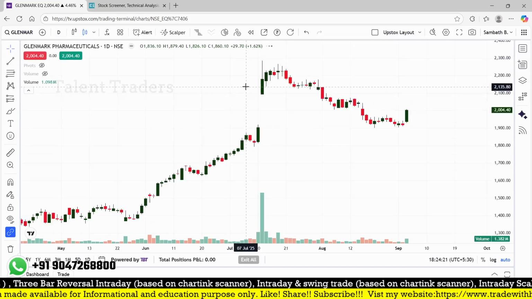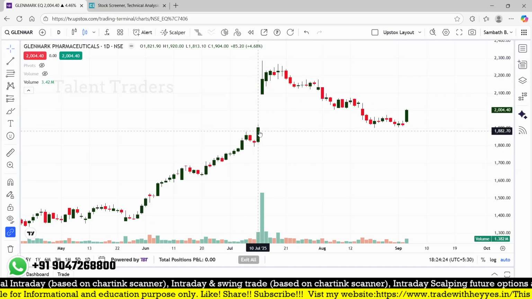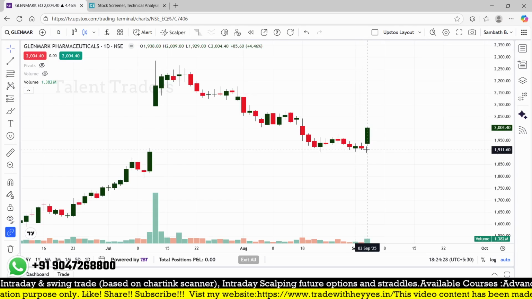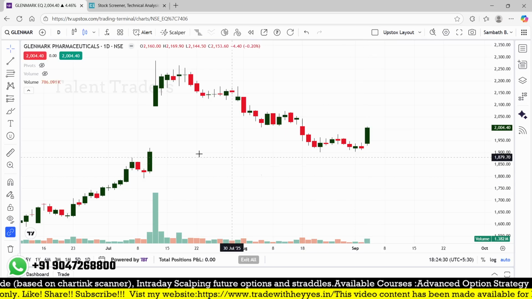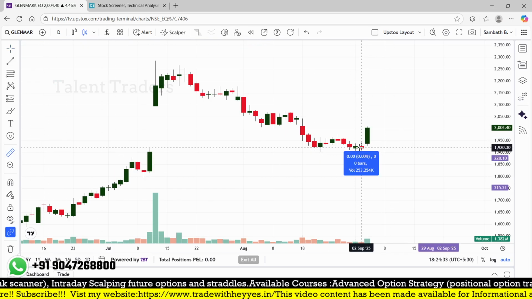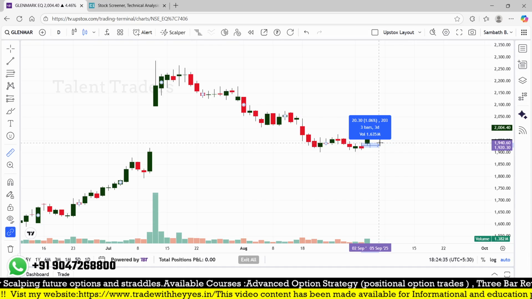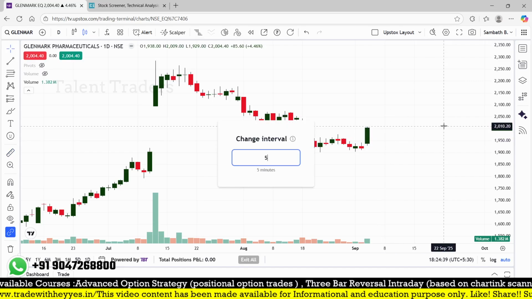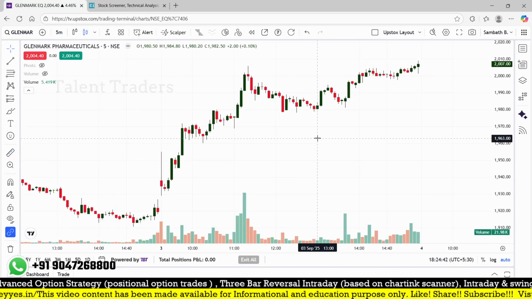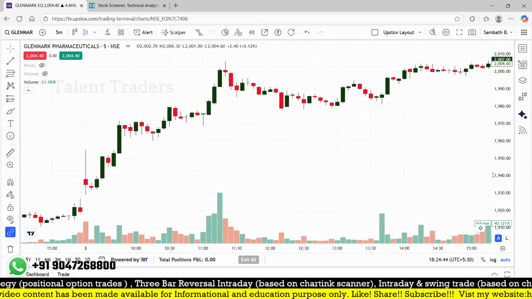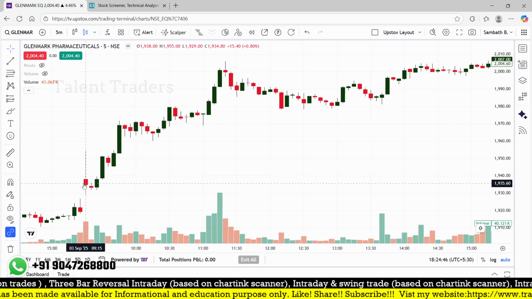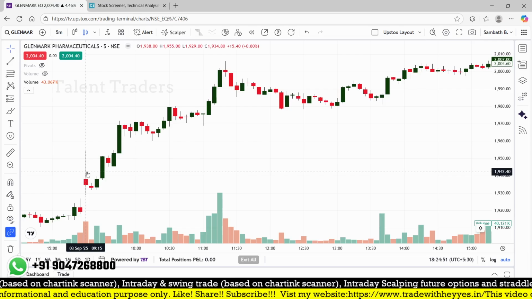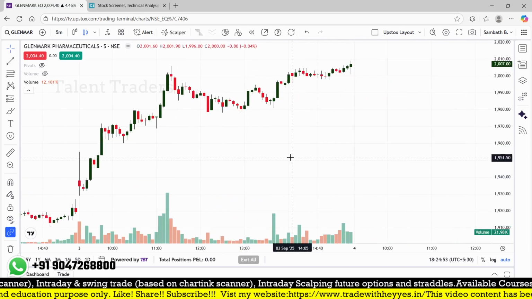So we are using 1 day, and we are looking at the previous close, which is somewhere around 1918, and today it started at 1938. So comparing to the previous close, if you check the open, it is maybe less than 1%. That's right. Okay, so that is our condition, and this one we found is exactly what we are looking for. And today it is not about a green candle, but it was a gap up compared to the previous day.